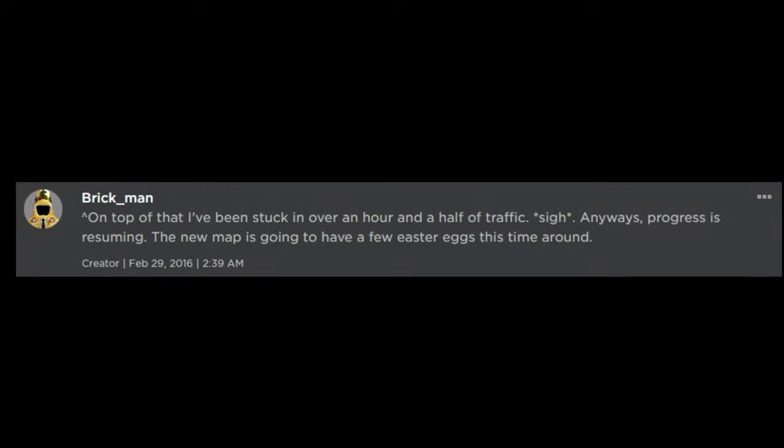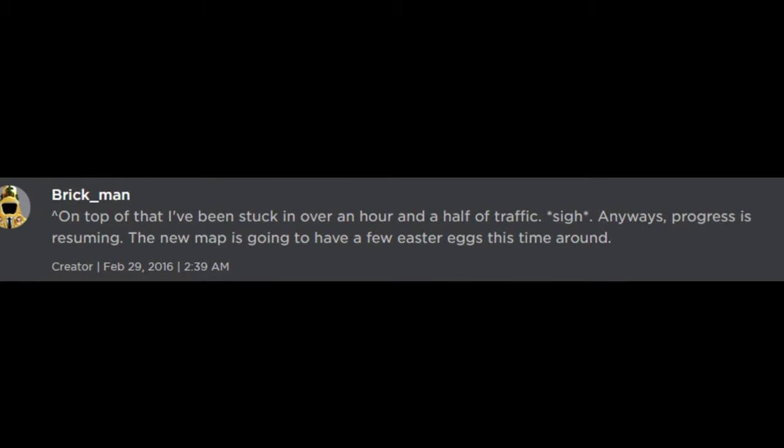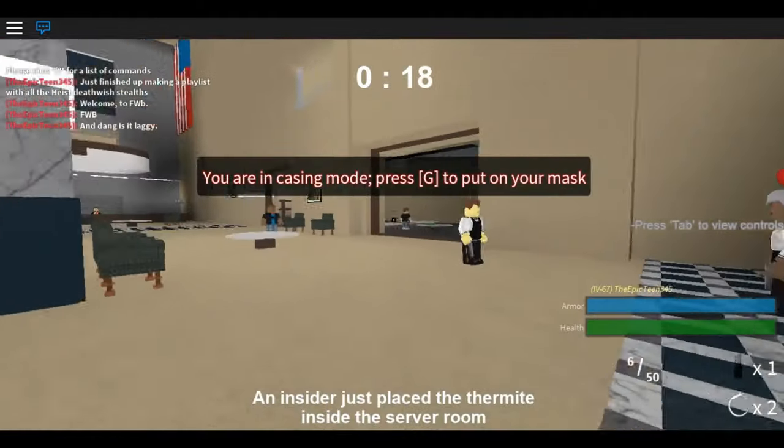Brickman would start announcing that a new map was almost done, but it was delayed by some days because of essays and traffic jams, and 16 hours later, the new map would be First World Bank. The mission itself was interesting.